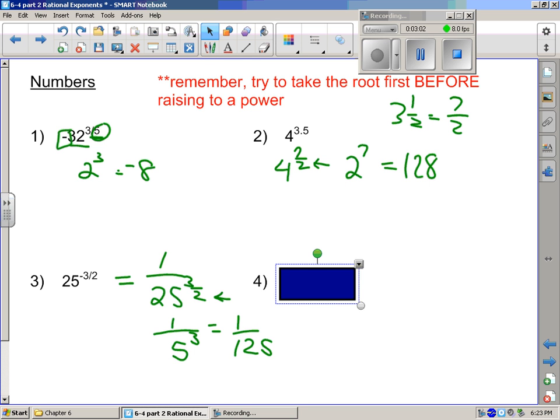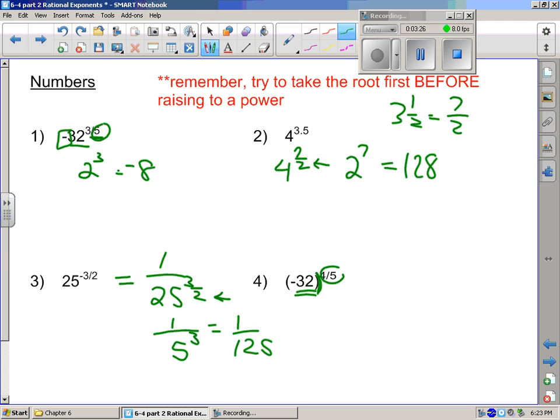All right, one more on this page. Okay, now be careful here. What's the 4/5 next to? It's next to that parentheses. That means everything in the parentheses gets raised to the 4/5. And the negative's inside of there this time. So even the negative is included in this. It's not left out on its own for a while.